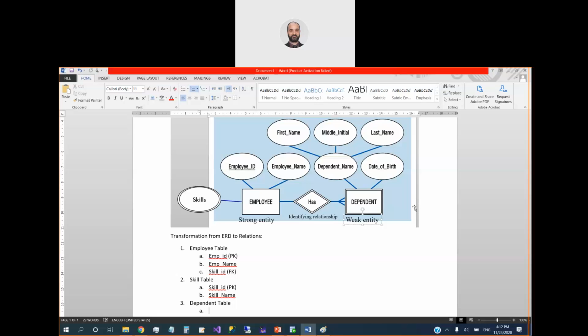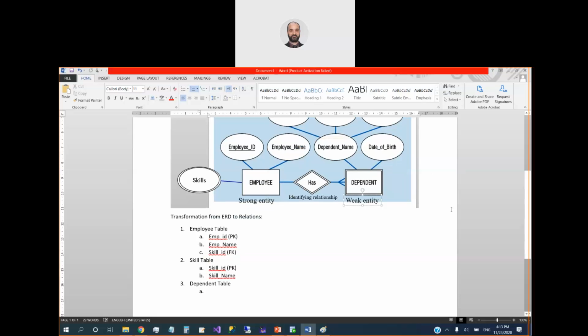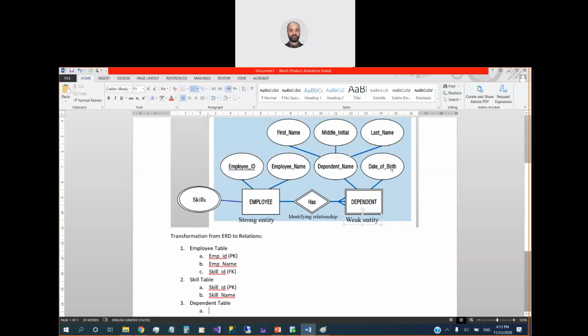If you miss it here, then fix it when you use the normalization, then I will give you the full mark. Okay, let us consider that we don't have an ID for the dependent.